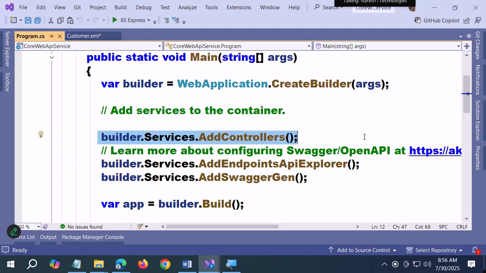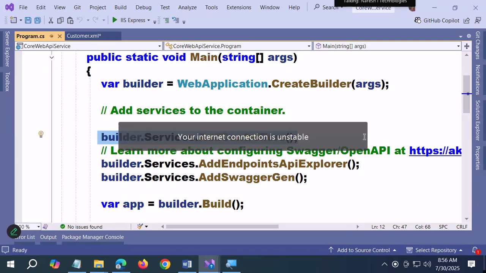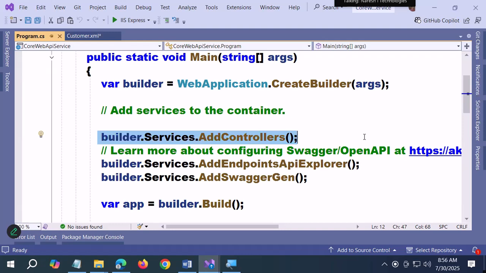Add controller means only API. Add controller with views means API will work, MVC also will work. No major changes needed here. But there we made a lot of changes if you remember. We added a route config. No need here, guys. Very simple. Change the method, add controller with views. Both will work. MVC also will work, web API also will work. They made it simple.